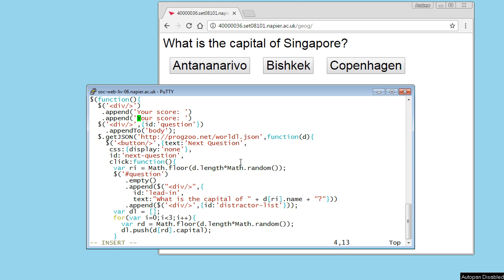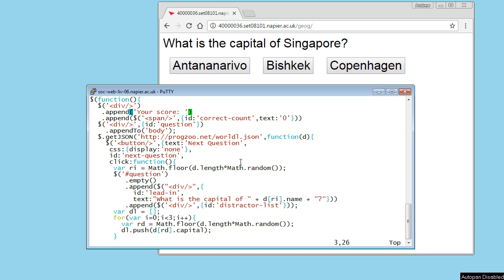This one here though is going to be a span that's going to be named, so I want to be able to update this. I'm going to give it a name. I've got to call it a span. A span is an inline element. We've been using divs mostly, but this one's a span, and it's important that it has an ID. So this is the correct count. That's how many questions you've got correct, and it starts out at 0.